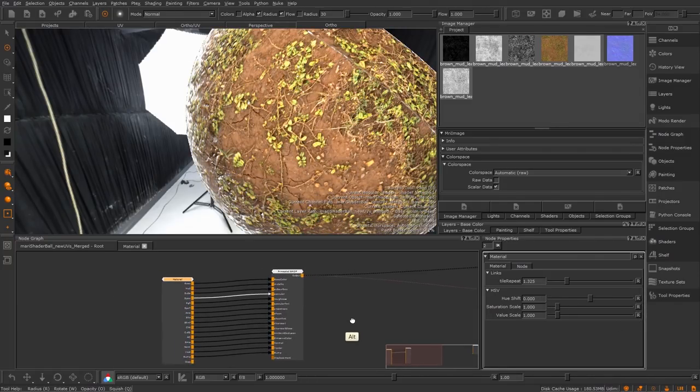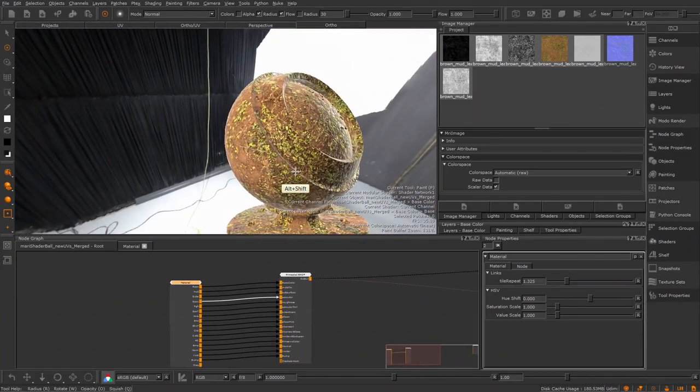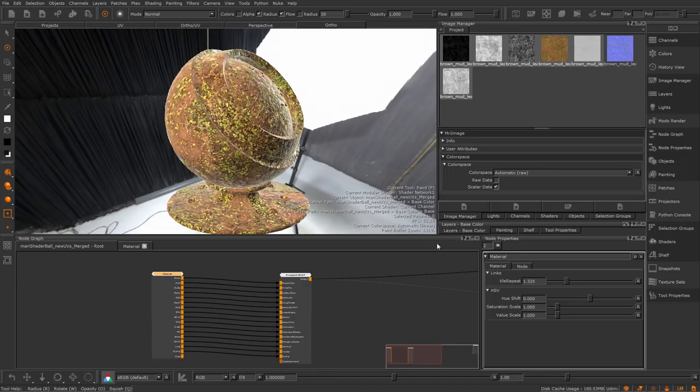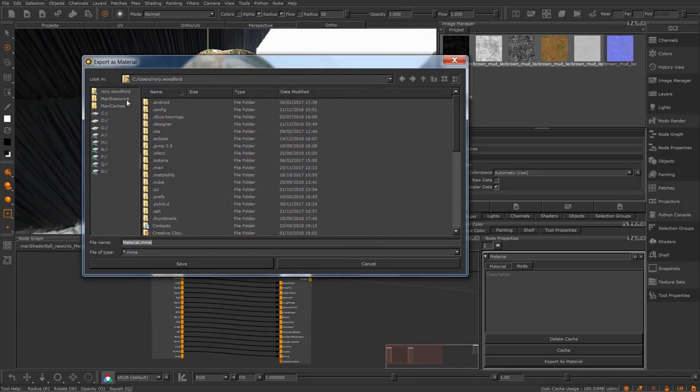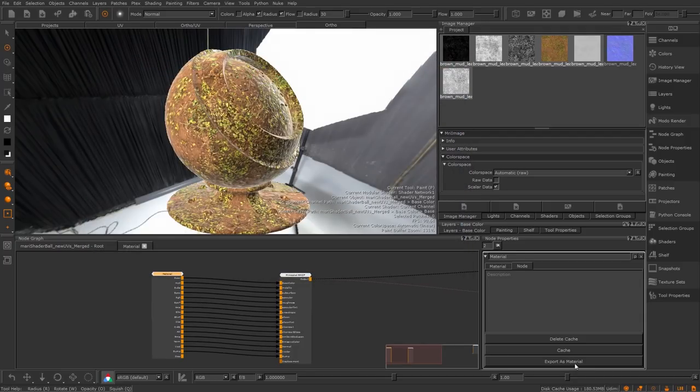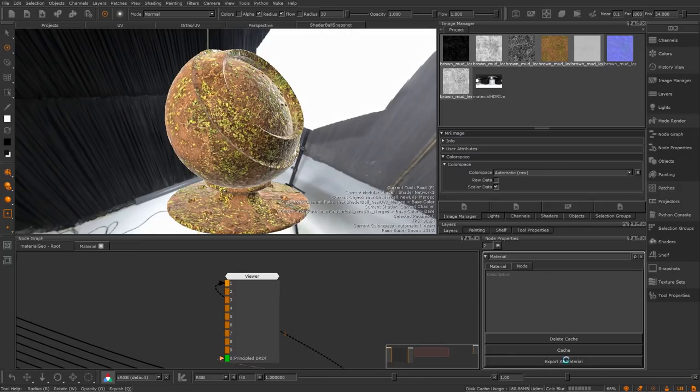Cool. And once you're happy with your material, so essentially you can boot up any project and do this in NodeGraph, and at any point go and design a material. And then once you're happy with it, go to the node panel here and then export as material. So it's like if you want to make your own custom materials and maybe sell them on a site like FlippedNormals, potentially. Or you just want to export it for future projects. Instead of having a bunch of attributes, you could just tie them down into one material and just tweak the parameters from there. Yeah, you create your own library of materials as well. It's super easy to texture with.